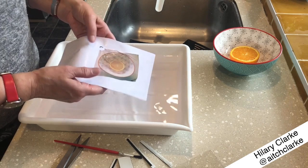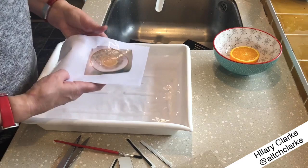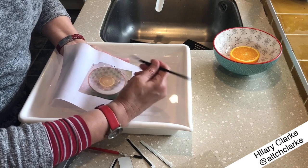So if you gently hold it and try and twist it so that, yeah. You could spend a lot of time trying to get it exactly straight. But the more you faff with it, the more you're going to break it.